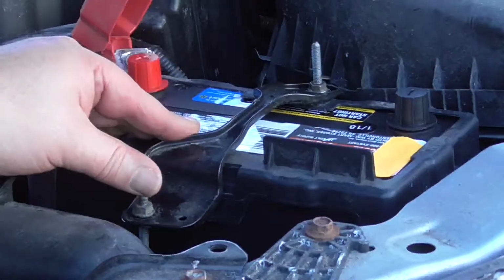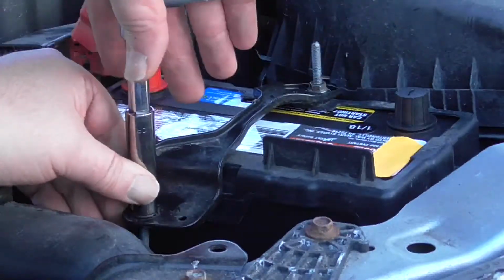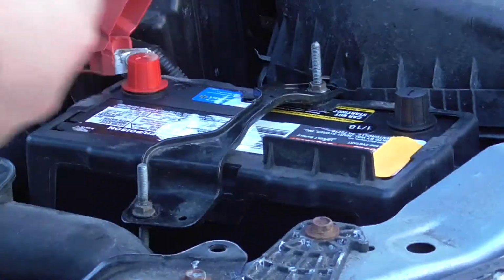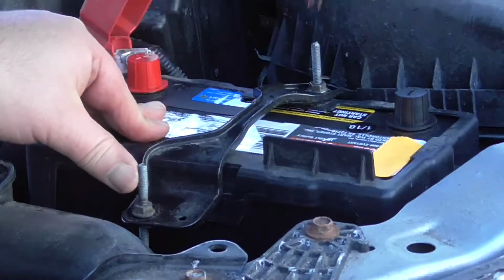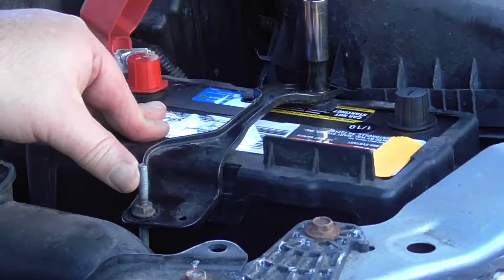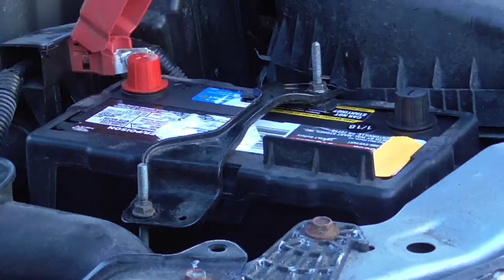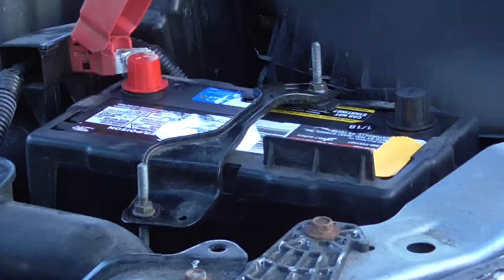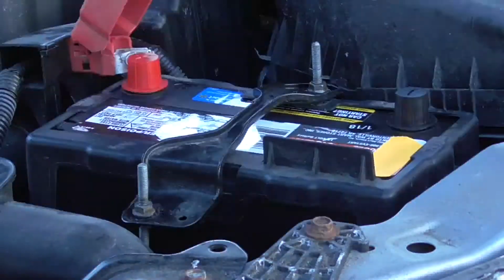Pretty snug. I don't want to go too crazy with this, but let's just see a little more here maybe. There we go. That's nice and snug. That battery's not moving. That's where you want it. You don't want vibration. Vibration's definitely the enemy in the world of automotive batteries. All right, now we're going to get the terminals on. We're going to do the reverse of the way we took it off, which means we're going to put the positive on first and the negative on last.